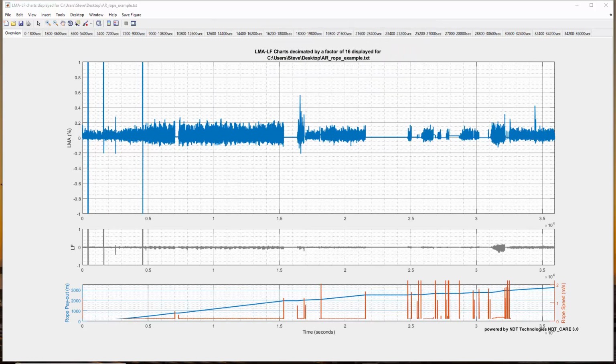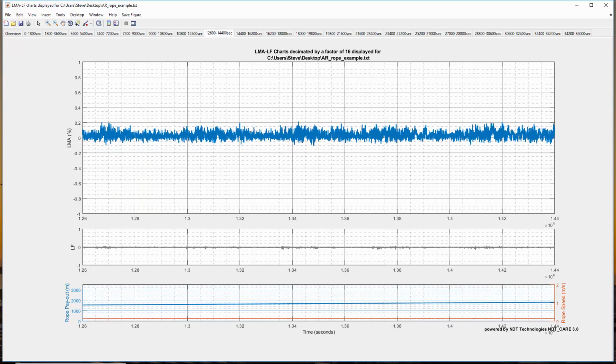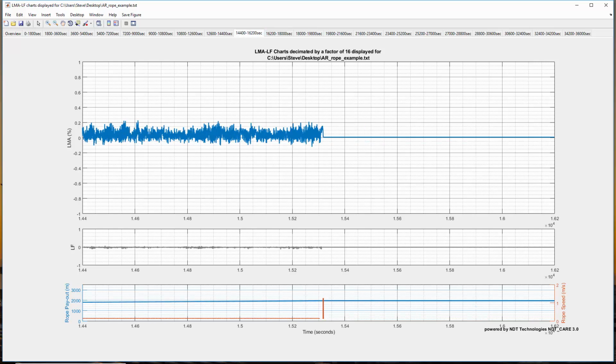There are a few little discontinuities in the plots. Anytime that you see a start or a stop right in here, there is a spike associated with the speed signal. We could look in the range here of maybe just after 1500, where you'll see some stopping. So I can click on that tab. Again, a lot of data to be shown, so it might take a second or two to switch over. And here you'll see good data that we can see. And then maybe shoot over one, and you can see that's where it stops. So again, you can see these spikes here in the rope speed where the process stopped.